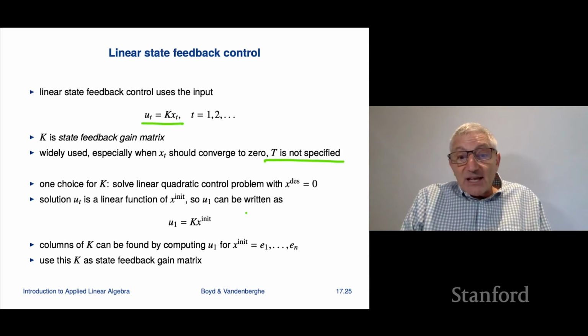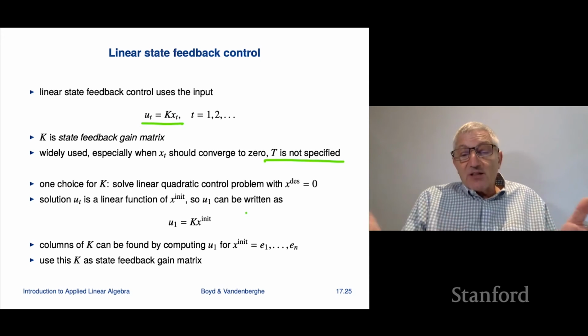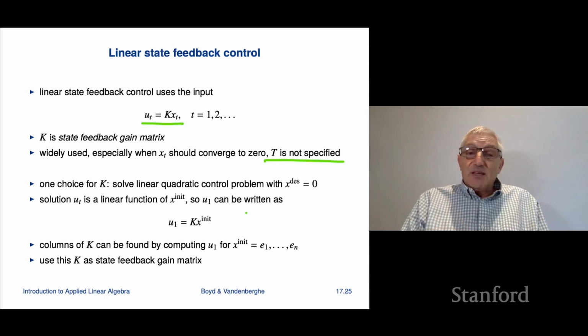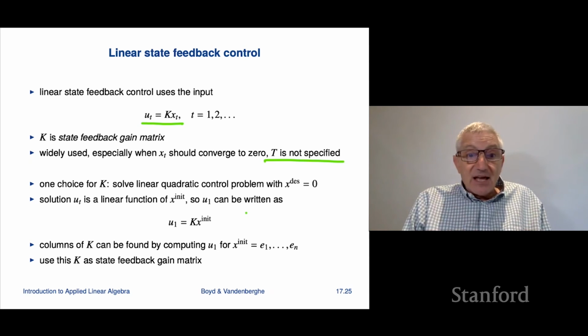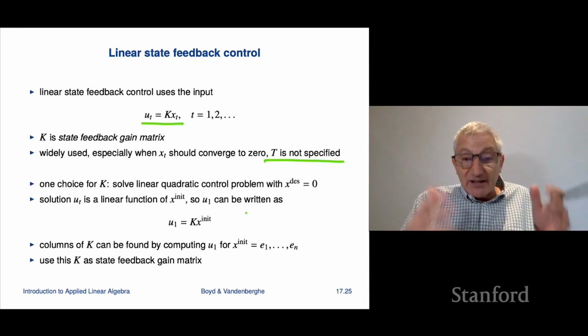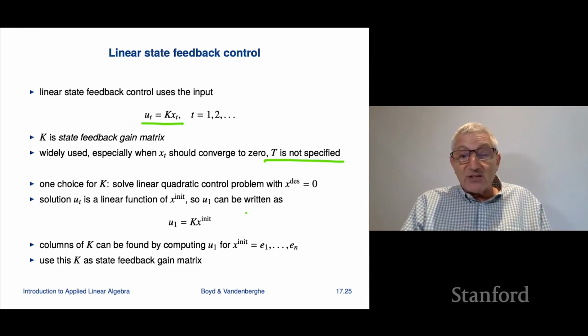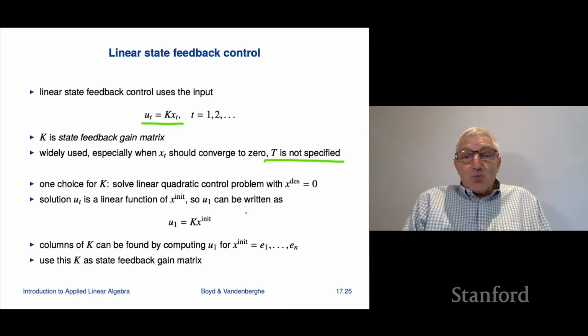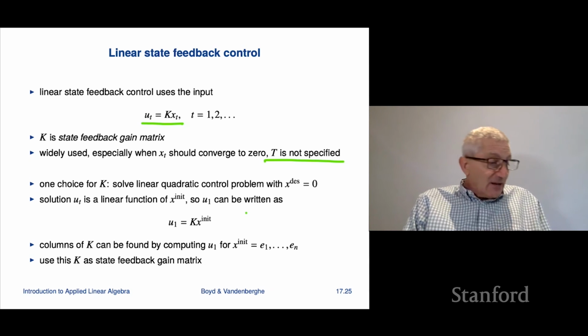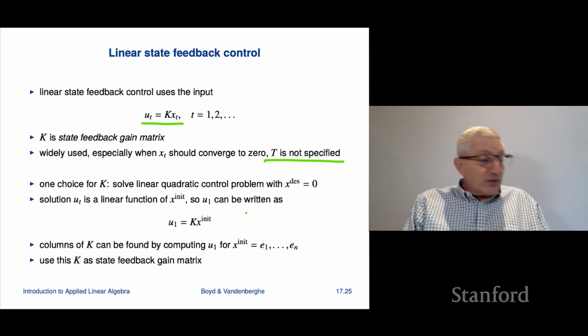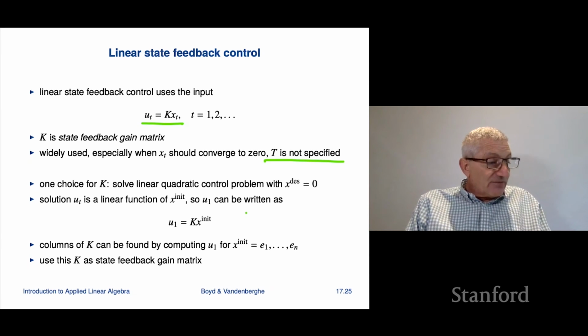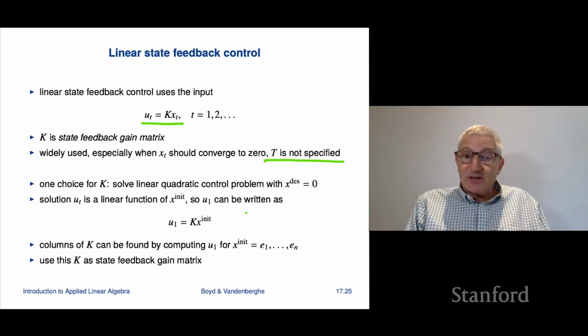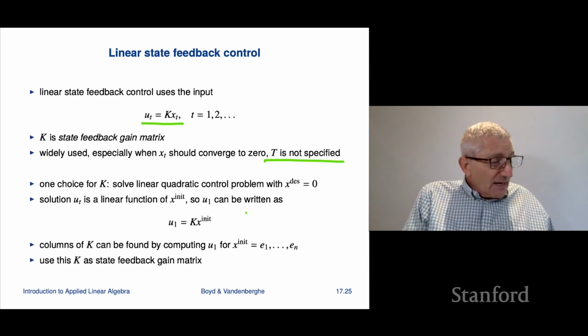In many other applications, it's vaguer. It's like, follow this trajectory, or adjust my airplane so that I'm flying at 40,000 feet level flight, Mach 0.82 or something like that. And they don't say when, and you don't say 112 seconds from now. You just say, just move towards that. And so that's the setting in which you would use something like a linear state feedback control, which, just for the record, is exactly how airplane control systems work. Okay. All right.